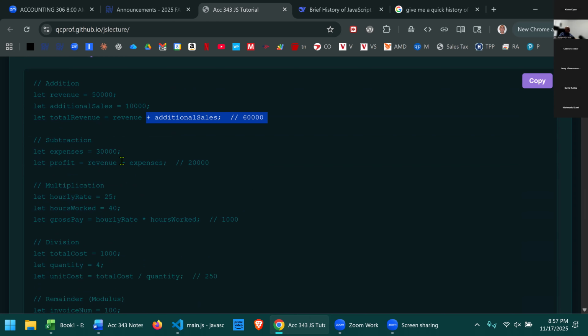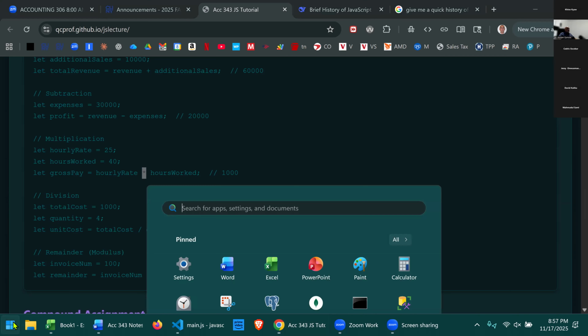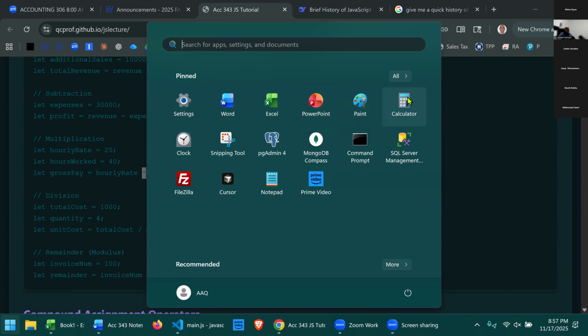This is how you subtract things. For multiplication, we always use asterisk. We do not use the X symbol, but I think by now everybody knows that. I think even probably on my calculator, they're probably using asterisk. I'm not sure.